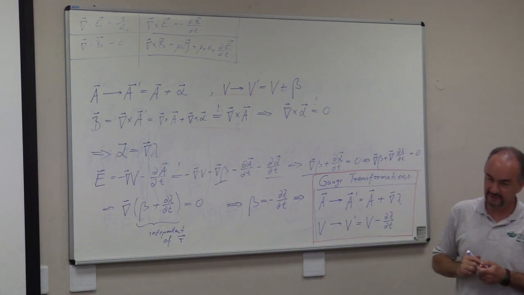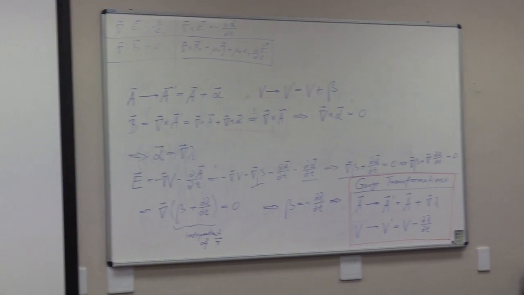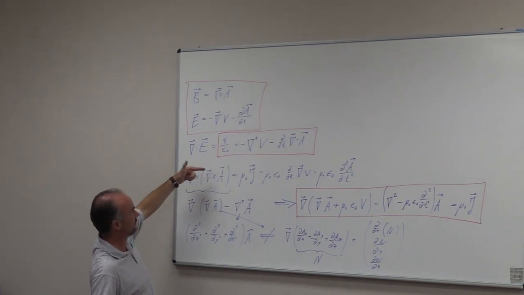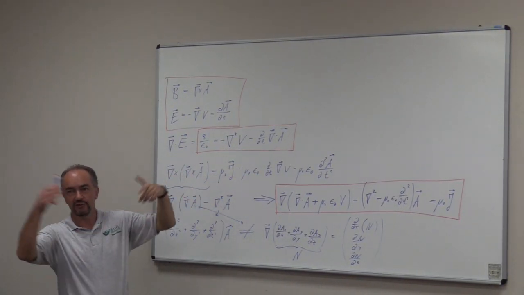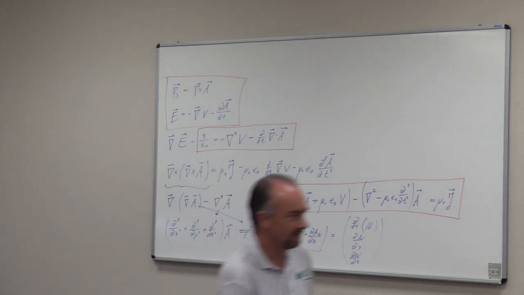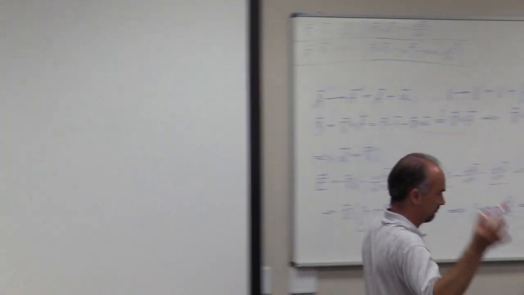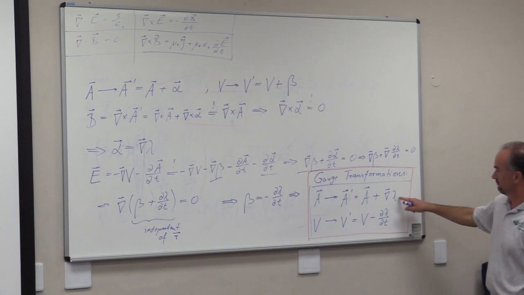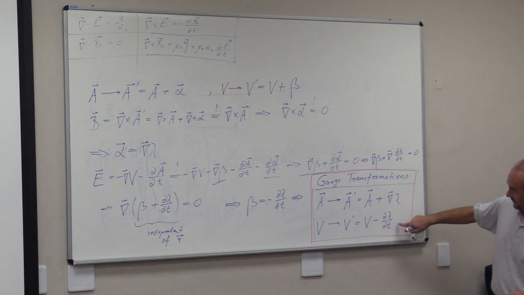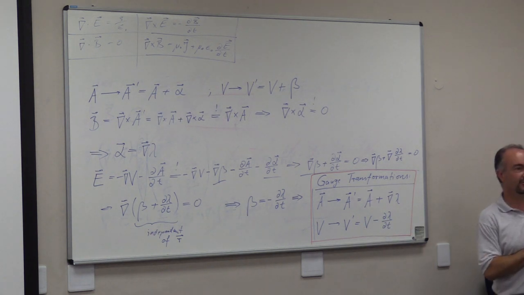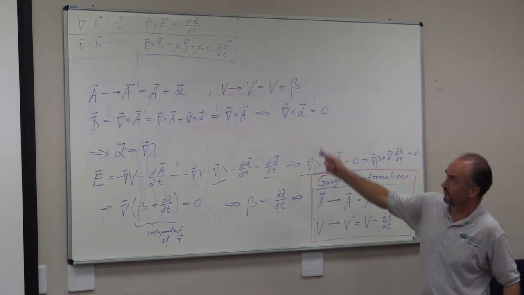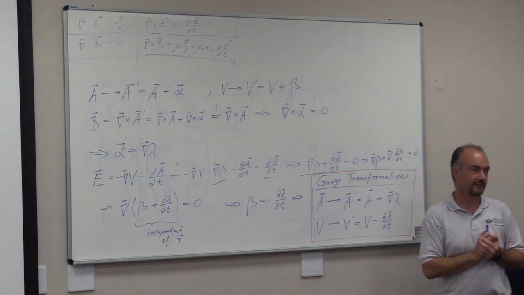If you start out, for example, if you know your charge and current densities, maybe you get lucky and you can actually solve this for V and A. You start out finding some potentials A and V. Then you can choose any arbitrary function lambda, add the gradient to your vector potential, subtract the time derivative from the scalar potential, and the physics doesn't change. The fields don't change, and of course, you're given the charge and current densities.